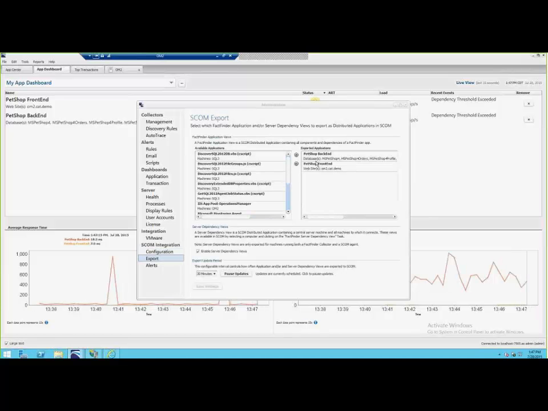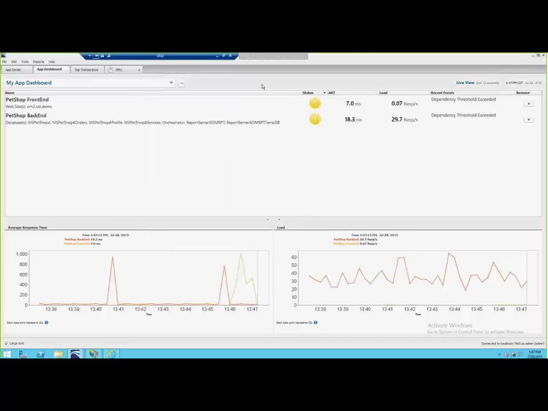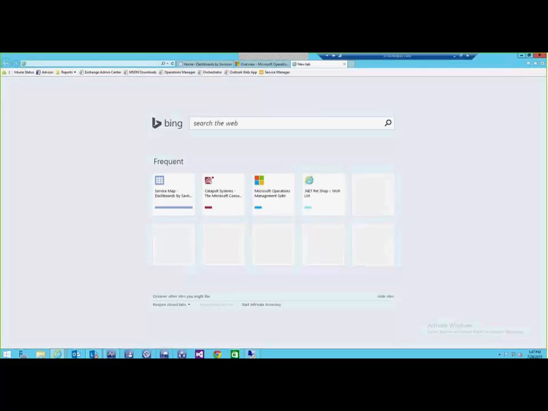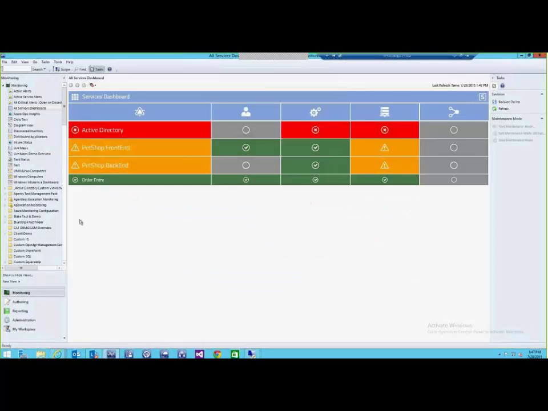This wizard process allows us to find any of the different distributed applications that are out here, including those that were created by Blue Stripe. So I can see each of these different DAs, and I can choose which ones I want. I can check one. I'm just going to show an example here, and then I can set it to do an auto update. An auto update within this is going to update this from a business service management perspective, so the dashboards here are going to change.